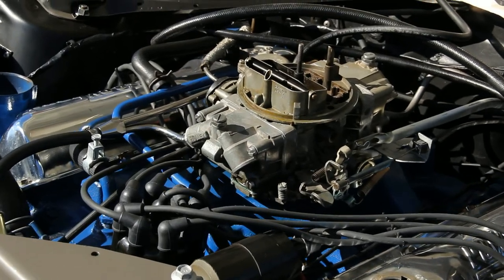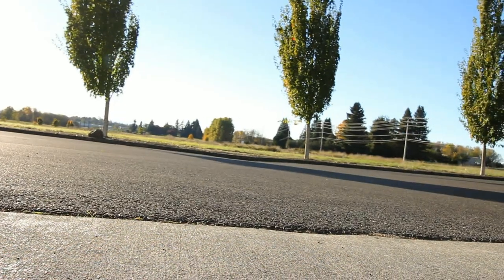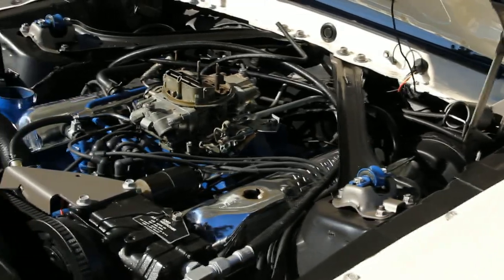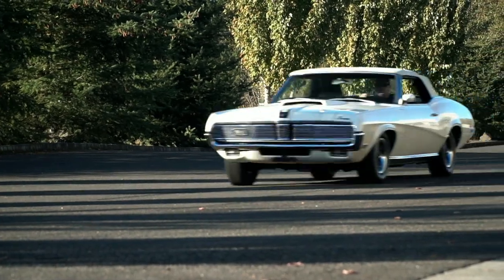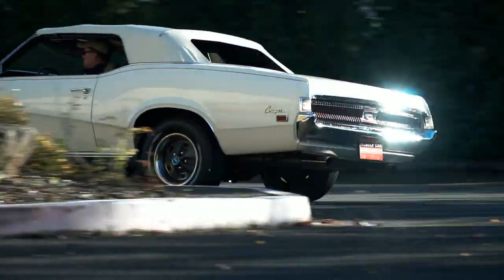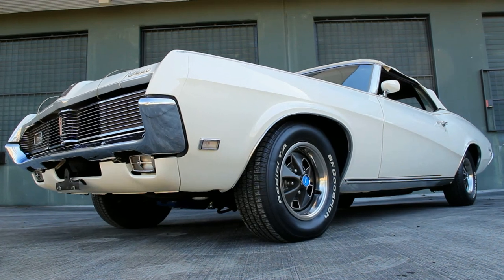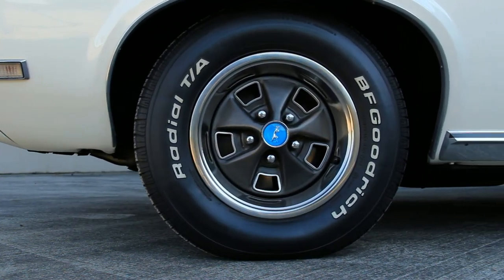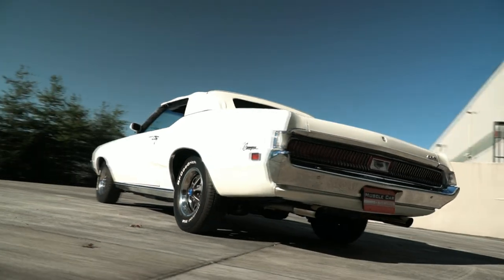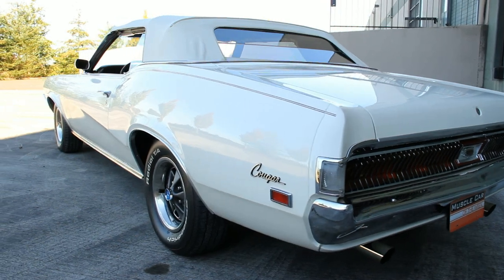This one is also breathing through the functional ram air system for a colder intake charge. The 428 Cobra Jet is just as much a system as it is an engine, as the 428 required several other upgrades to be installed in the Cougar. In order to keep a handle on all that power, Mercury mandated the competition handling package, which provided higher rate springs, specially valved shock absorbers, and upsized front and rear sway bars. Braking was handled by front power-assisted disc brakes, and the unique 14-inch styled steel wheels sport trim rings and performance rubber for optimal road contact. A C6 3-speed automatic takes care of the shifting duties, and a 9-inch rear assembly is loaded with a limited slip differential and 3.25-to-1 gears — a great compromise gear for acceleration as well as a comfortable highway cruising RPM.